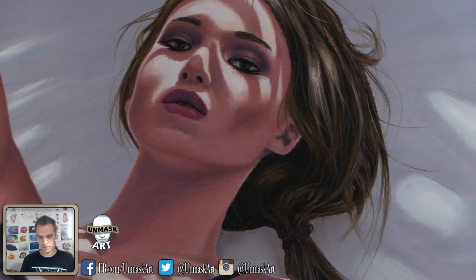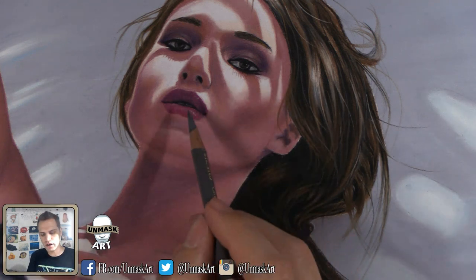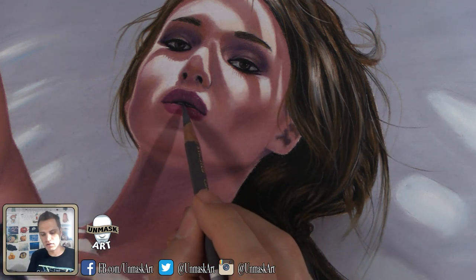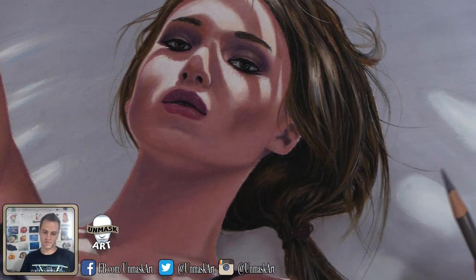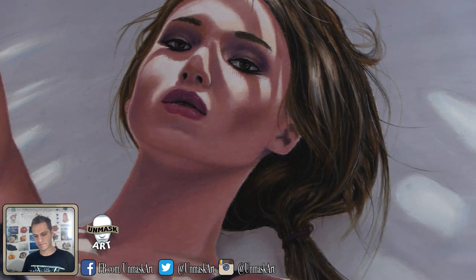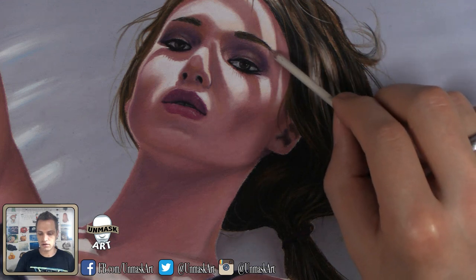Go. And let's see. I have that darker gray, that 762. This might be the gray that I need for her teeth. Yeah, that's good enough. Her eyebrows are throwing me off. Her eyebrows need to be blended out a little bit more.